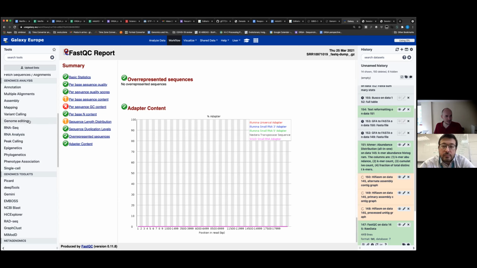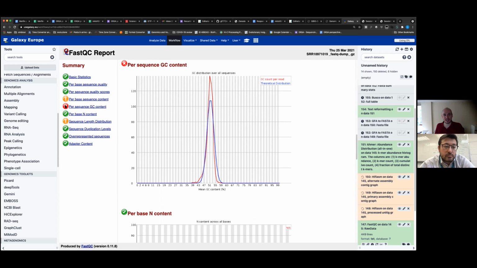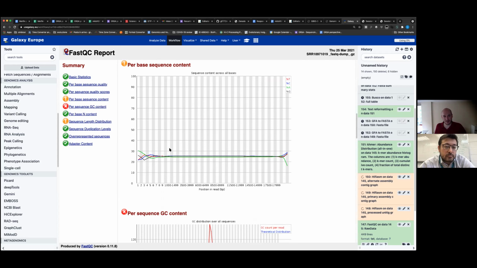Okay, so that's the report. You can see that it tells you where you failed or where you didn't fail. But again, it depends on what you're looking at. Sometimes it suggests that there is a problem, but there is no problem. Here I don't see any real problem. I don't even know exactly how it's predicted that it should be. Maybe the distribution should be like that, but again, I wouldn't worry about it. And of course, it's tailored on Illumina data, so this is not really something you should worry about.